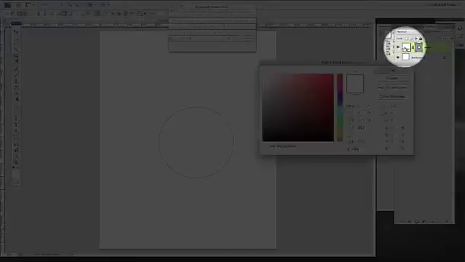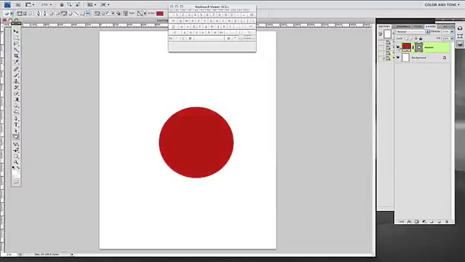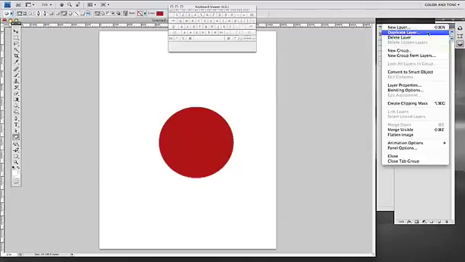Okay, so now also notice that it's just white. I can double click on this and I can get any color I want, and for the sake of this exercise, I'm going to make this a nice cherry red color. Okay, so there's my master. So what I'm going to do now is make a duplicate of this. I'm going to press Command J, which makes a duplicate. I can also, if I want, click down over here, and there's duplicate layer. I can delete the layer. These are all the layer options. Notice how there is no shortcut posted here for this duplicate layer. It is Command J if you really want to know.